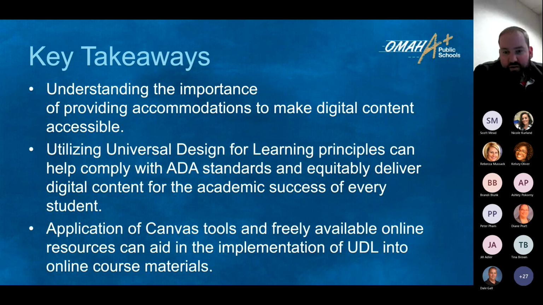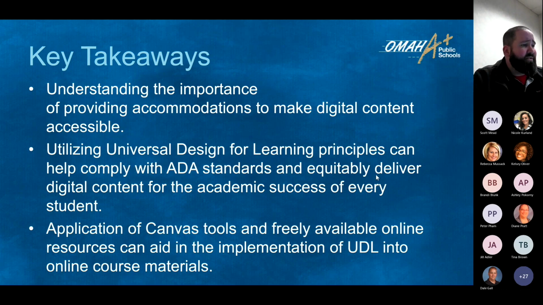I am sure there's probably some sort of accessibility issue somewhere in this PowerPoint, and I tried really hard to eliminate all of them because it'd be really ironic having a glaring error of accessibility on a PowerPoint about accessibility. So yeah, just understanding the importance of providing those accommodations, and then understanding also that you don't have to be perfect. Just work towards it, keep it at the forefront of your mind, maybe refer to that guide.